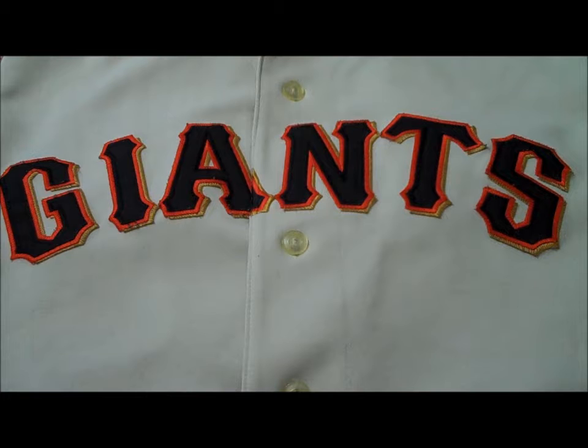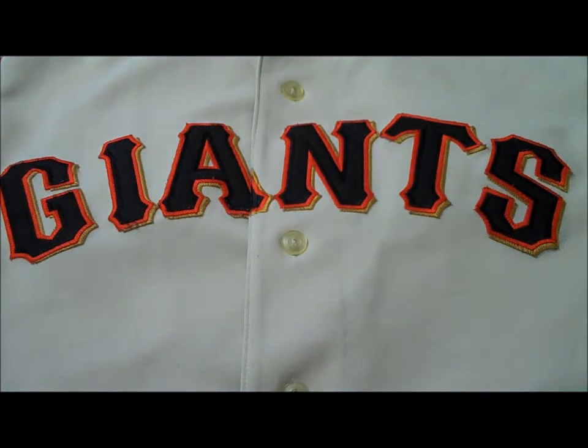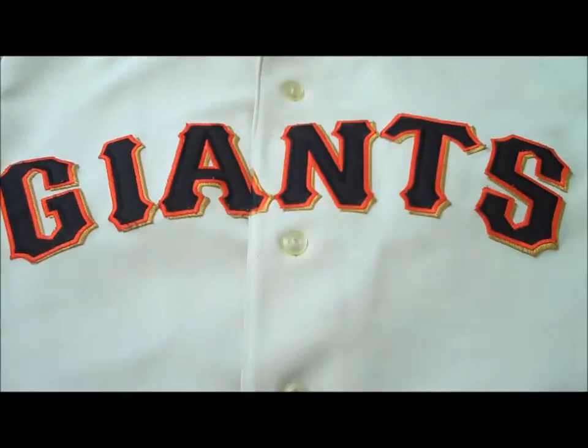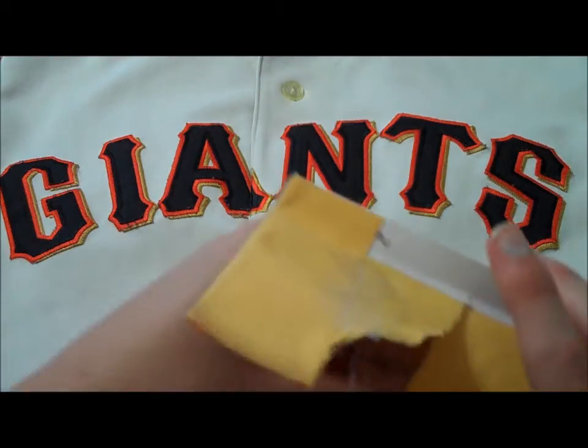I got one thing in the mail today, and Sports Illustrated. Very cool. Not really sure which one this is. I have a couple cards coming in, but you guys will find out when I do.